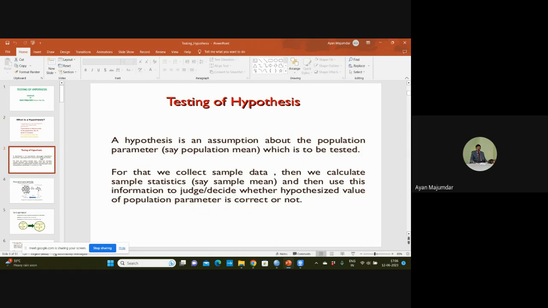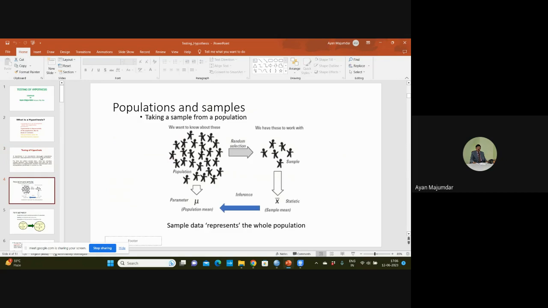Then we calculate the statistic, that is, the number which describes something about the sample. That can be the mean, that can be the standard deviation. And then we use the information available to us and judge whether the hypothesized value of the population parameter is correct or not.